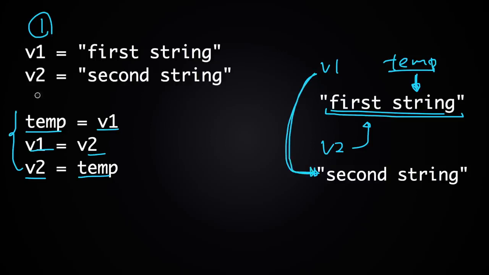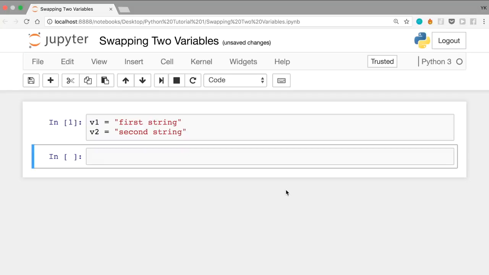And this little pattern of using a single variable to switch the values of two variables is actually really important to know, because it's a very common pattern to use for any programmer. Okay, let's now test that pattern with our Python code.